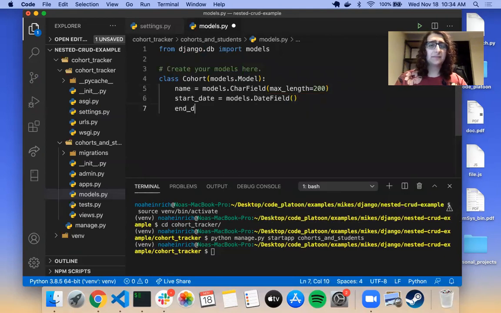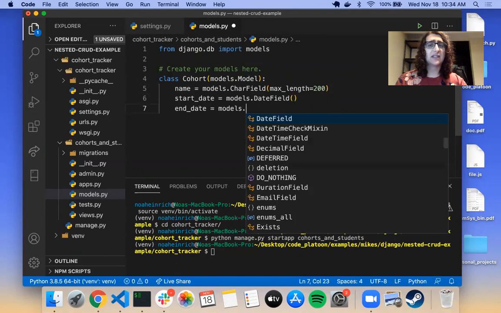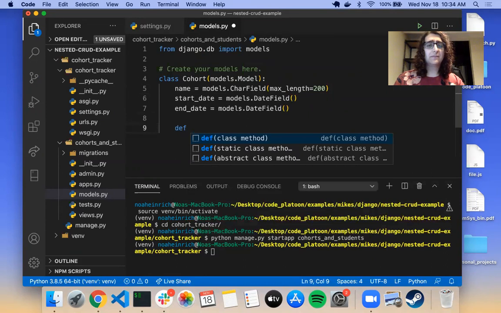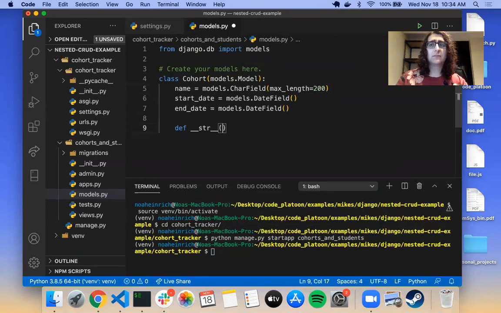And an end date. Models.DateField. I'll make a string method. And that'll return something that looks like this, perhaps. Name equals self.name. Start date equals self.start_date.